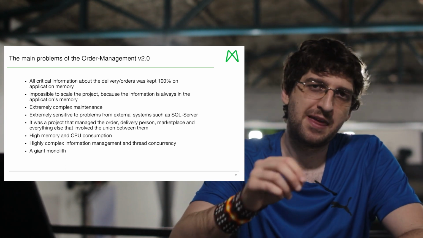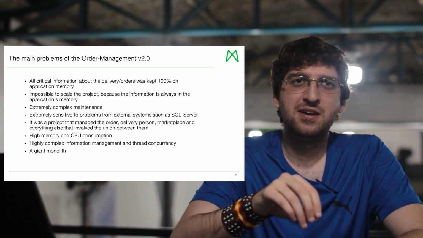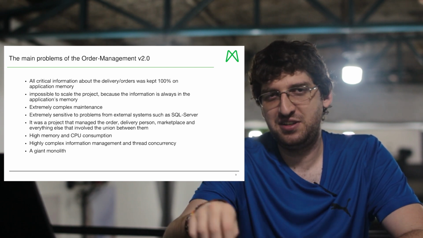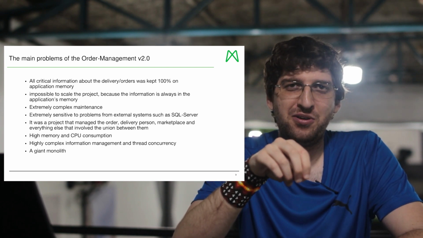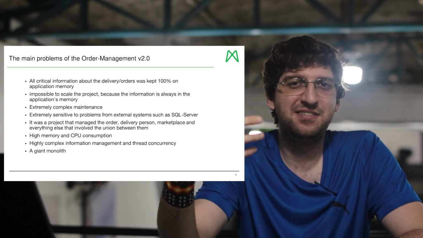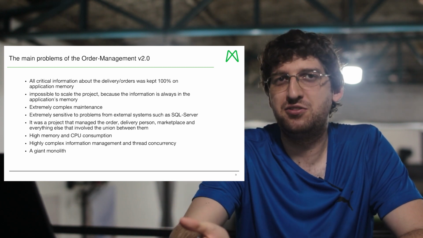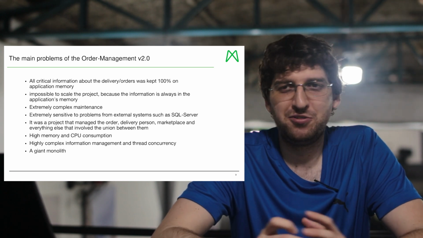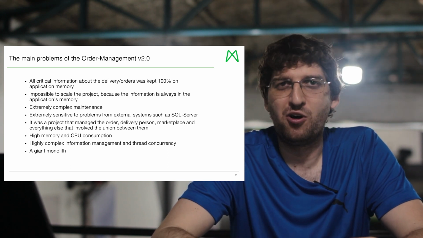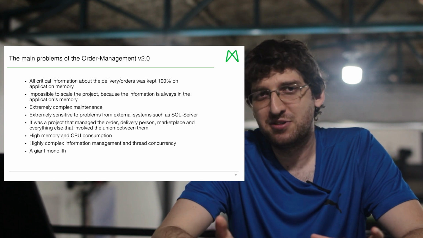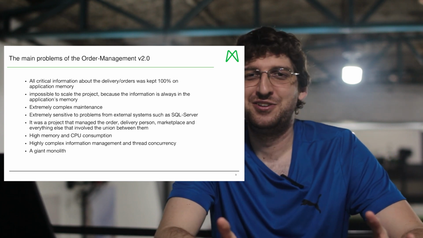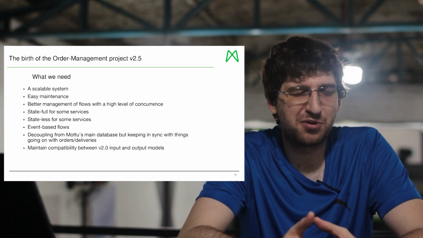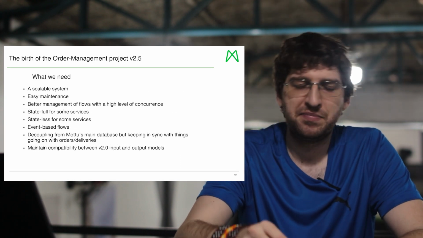For example, a delivery boy accepts an order. Since all this data is in memory, we need to handle all the concurrency inside and over this object class. So we built some stuff inside the order management system, like an actor, but not as good as an actor. So we started migrating this process of the order and delivery man system.